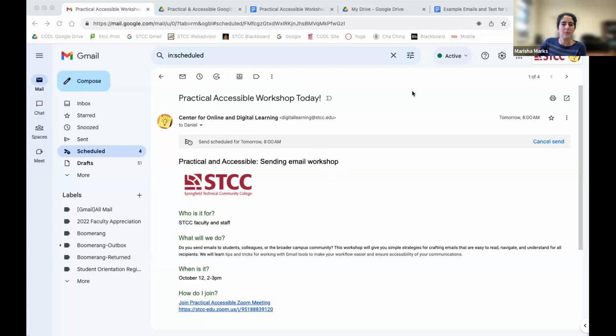No. Can you try stopping your screen share? For some reason, it's not launching. Where did it go? Do you want me to try? Yeah, can you try launching it? I feel like it's in a window that I can't access. Oh, there we go.